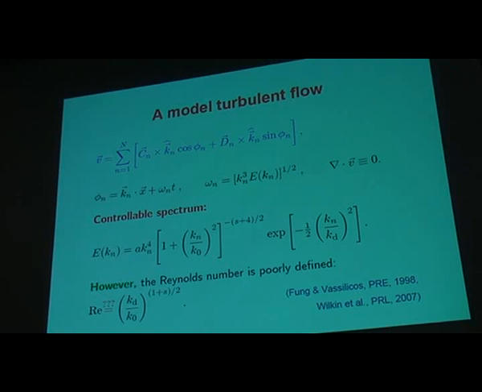The price to pay is that the Reynolds number is not defined in this model. The best we could find was to define the Reynolds number, like in real flows, from the ratio of the two scales, the dissipation scale and the energy range scale. This ratio in real turbulence depends on the Reynolds number. So we define the Reynolds number in quotation marks, right? It's an effective Reynolds number in this problem.